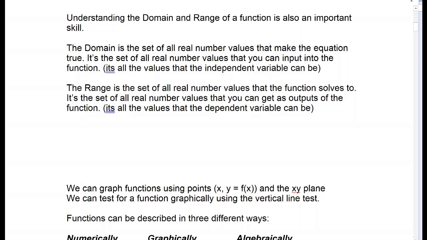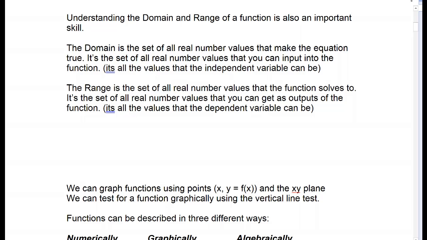Alright, so again, I can only plug things in. What we basically exclude is anything that's going to give me an error, division by zero, or some answer that doesn't make any sense, like imaginary numbers. So the domain is only those numbers that make the expression work, in terms of our application. It's all of the independent variable parts.